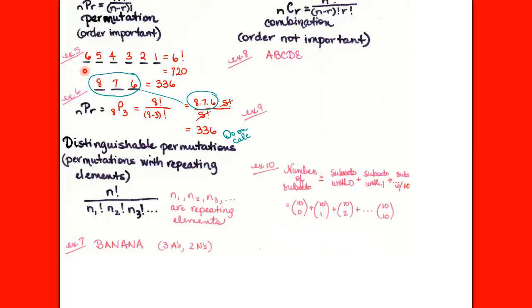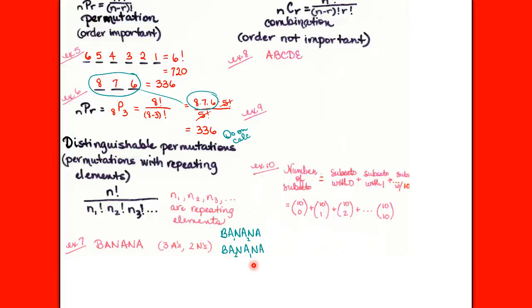Let's say example number 7, the 6 letters that they give me are the letters in the word banana. If I'm looking at banana, if I take the first A and switch places with the second A, that word is not going to look or read any different at all. I'm not going to count that as 2 separate entries. So I need a different way to attack this. I've got to divide out that repetition of those repeated elements.